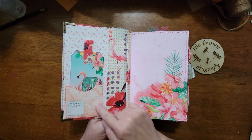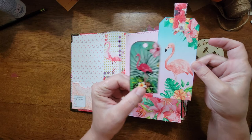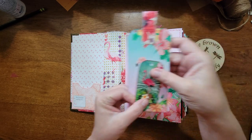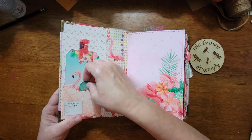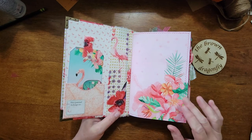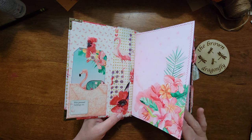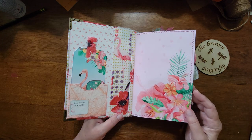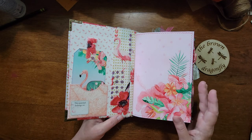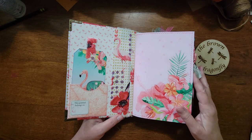Inside there's a pocket — this is from Kara Brandon Creations and this is from Irresistible Prints. Irresistible Prints had a little 'journal belongs to' card so you could put your name there. Almost all the pages are sewn around, and I used some food dye to color some pages pink and bluish-green.